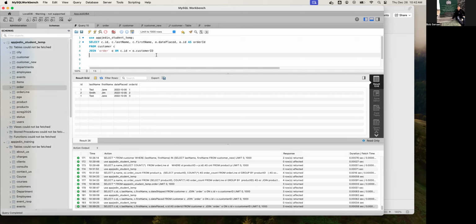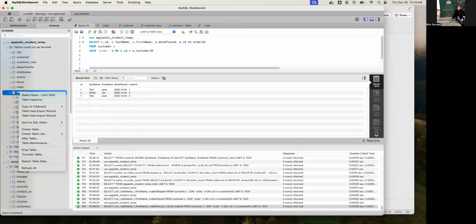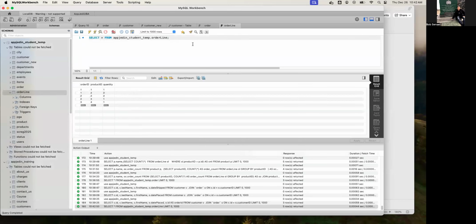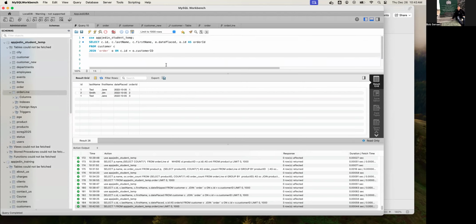You can go further. You can say, oh, they placed an order. Well, what did they buy? That's in the order line. So if we look at the order line table, a join can be more than one table. So here we can do the join to the order. You can find out the product ID and the quantity. Okay. So I can do a join. I can also do a join to order line, say OL on O dot ID is equal to OL dot probably order ID. I'm guessing it's the order ID. And I want to add into that, what can we get from the order line?